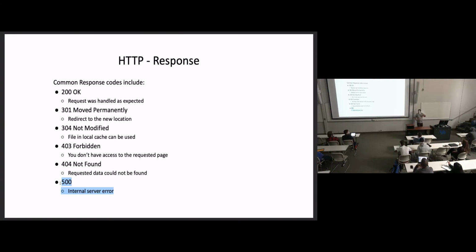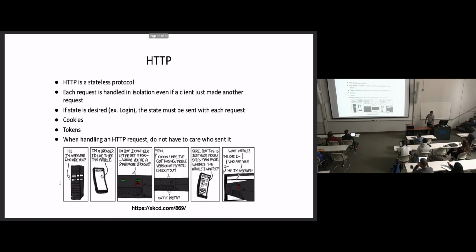Like if you went to Autolab before I uploaded the roster. That's me doing something wrong. I didn't upload the roster yet. So you got a 500 error, which should be a 403, but we can update that at some point. But 500 means something went wrong with that server.